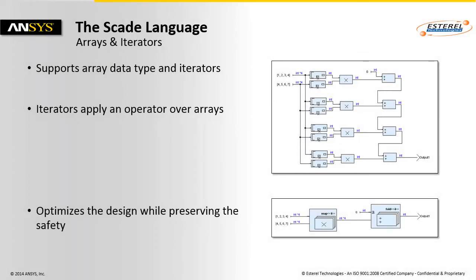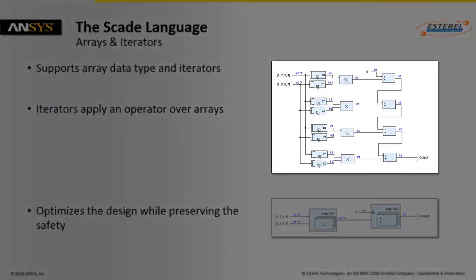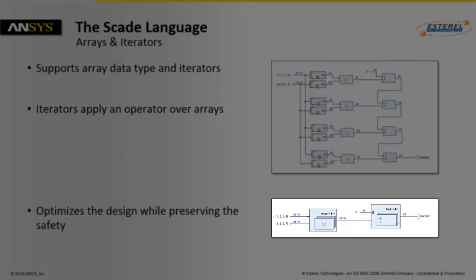The SCADE language supports array data type and iterators. Iterators apply an operator over arrays, for vector calculus or for replication. This optimizes the design while preserving the safety, thanks to the use of bounded loops. The top design is a flattened scalar product, and the bottom design is the same one, but using replication through iterators. The design is thus clearer and more maintainable.